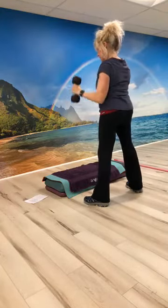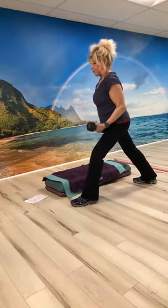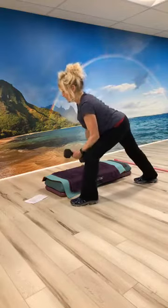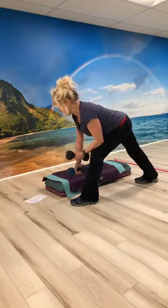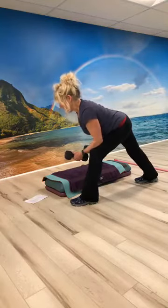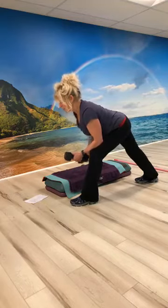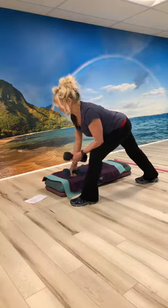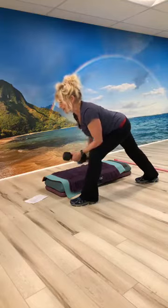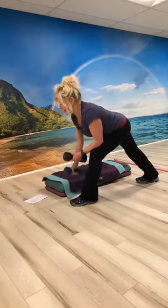Great job. All right, so now let's do left foot out in front, right foot back, and over. Nice even shoulders. Right arm is straight down. Start with a nice slow row. Drag it up. And back. Drag it up. And drag it up. Woo! One more slow one, guys. Up. Ready, step tempo. One. Two. Three. Four it is.